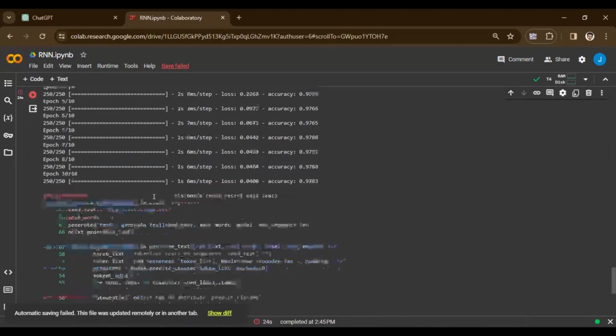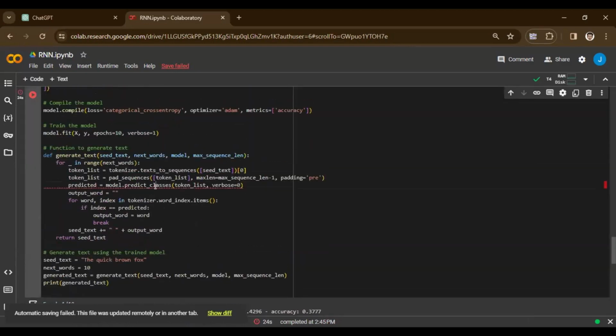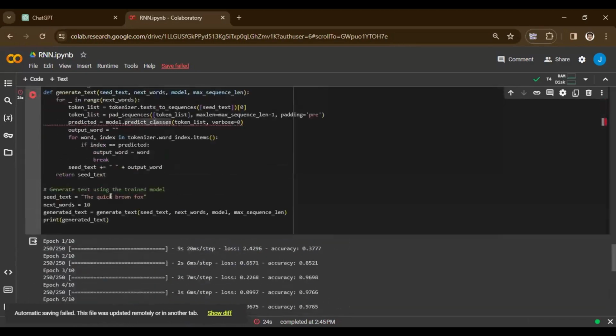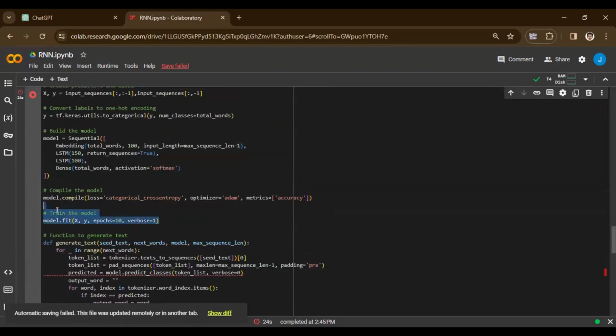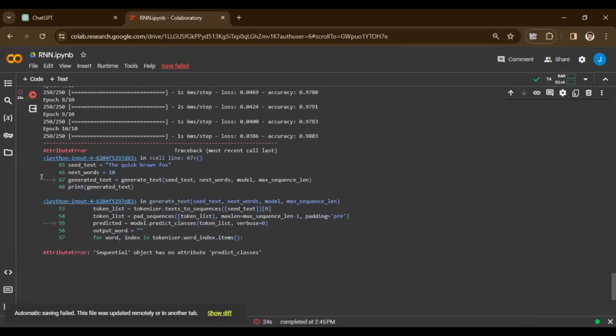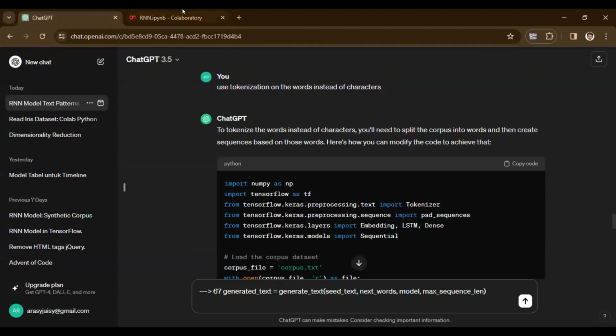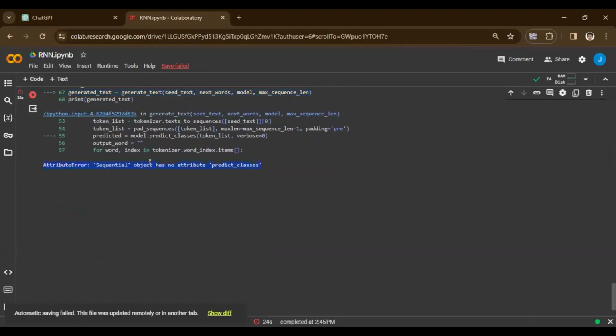I saw an error on this line. Let's see. The model is already trained, but the next function throws an error. So we can just do the same thing. Just copy this line to show ChatGPT where the error lies and the error message.